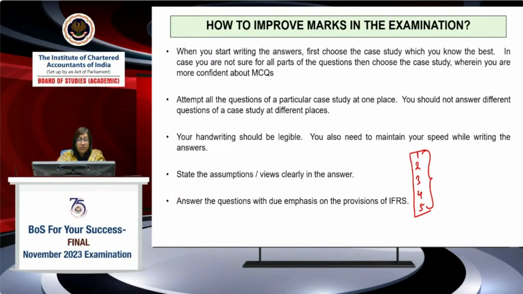Okay, you'll be given 4 hours for this question paper. So be sure that these 4 hours are well utilized, with proper handwriting. Your handwriting should be legible. You also need to maintain your speed while writing the answer. Though this question paper is of 4 hours, this is an open book examination. So the biggest mistake which students tend to make is that they spend more time referring to the reference material rather than answering. So though it is an open book examination, come well prepared, so that you use a minimum of the reference material and you answer based on your practice, understanding and preparation.